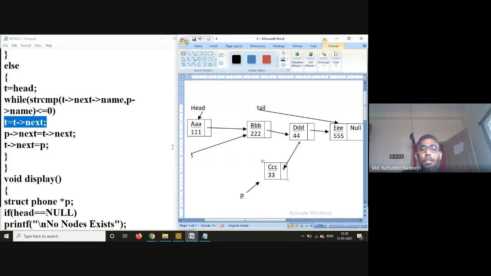Then T next is equal to P. What is T next? This one. T next is equal to P. Now this link will be where T next should contain P. See here how nicely the list has been linked. Now it is coming from A to BBB, then going to CCC.